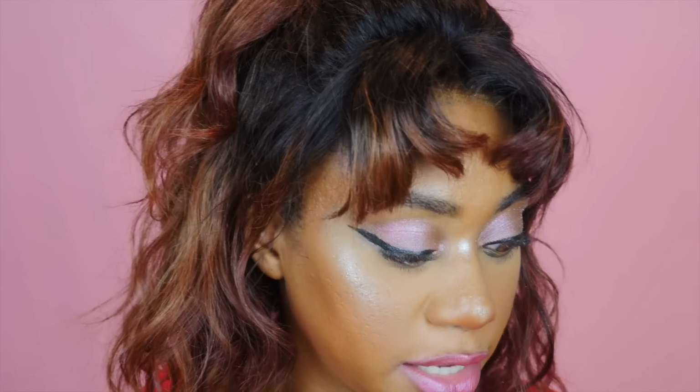So I wanted to do more of a sweet look because it does have a sweet floral scent to it. So I chose the pink palette for this look. I love it. I chose the perfect pink. I used the NYX Lingerie in Exotic, and it's my favorite color because it matches my skin tone really well. Again, I do love this. I wanted to have at least one floral scent from Dossier just because I felt like I needed one. I usually pick all musky scents for all of my perfumes. I need to have something different in my collection in my opinion, so that's why I chose this.